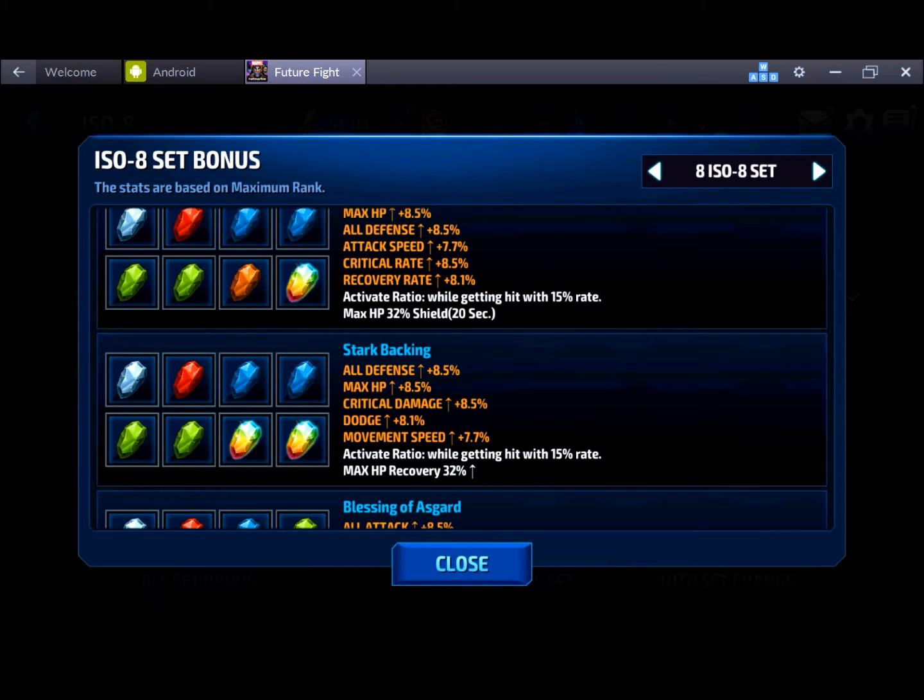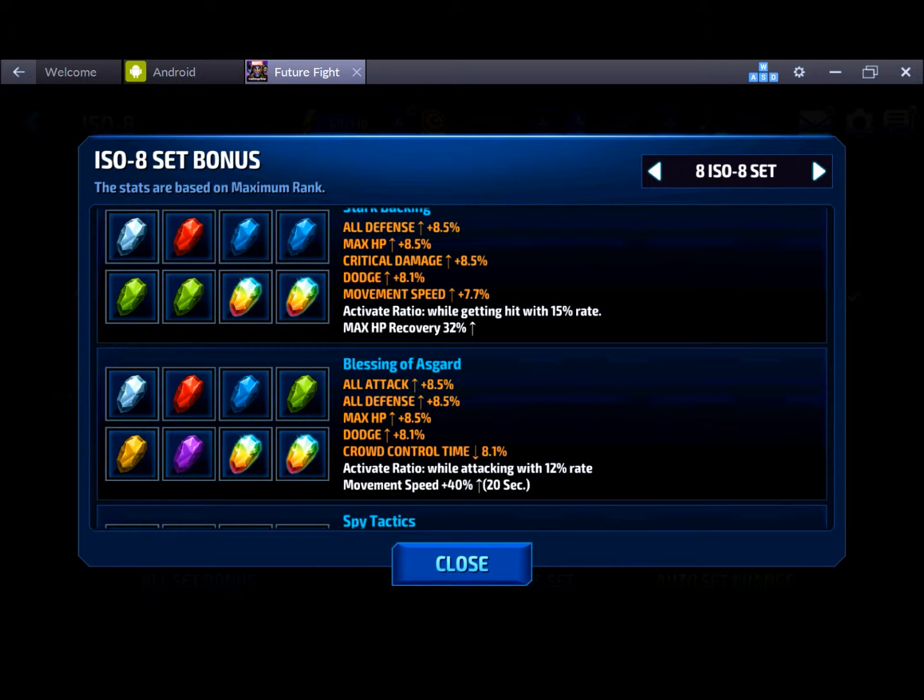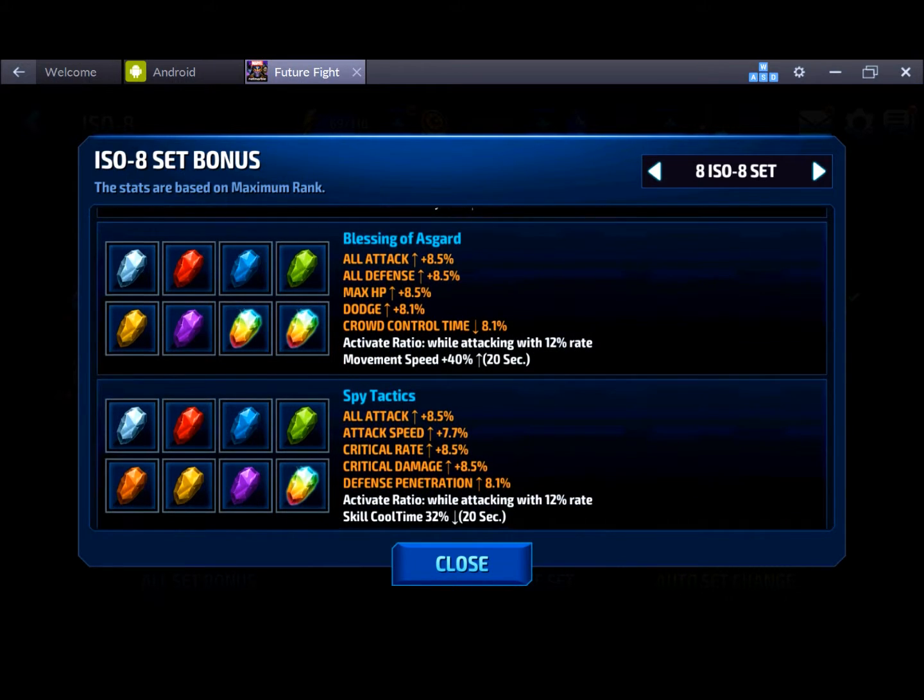Start backing. If you're going to go with a heal set, this isn't the one. It's got dodge on there. You don't want the dodge, okay? Blessing of Asgard's got the dodge on there. You don't want the dodge.